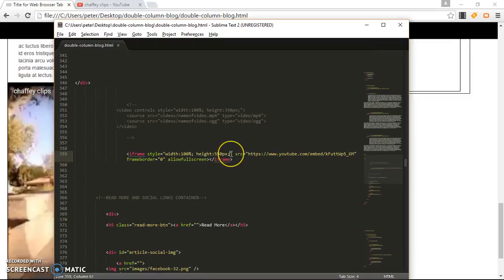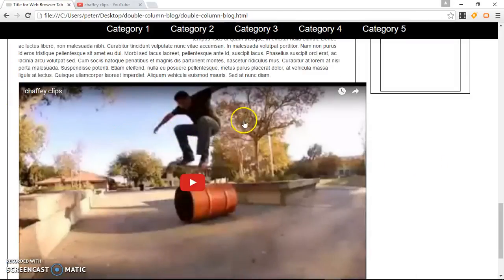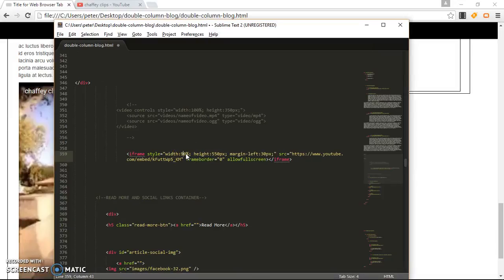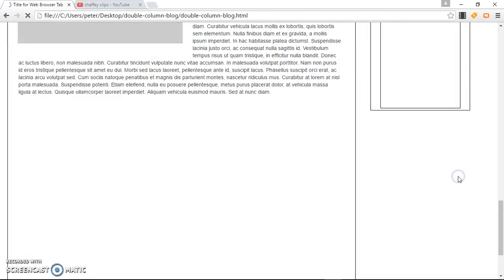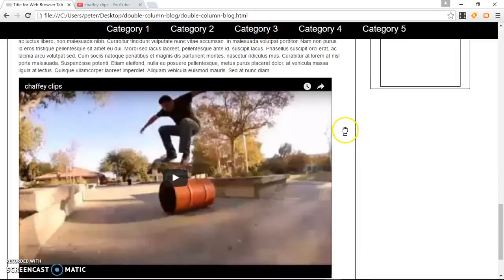Like I said, there's more CSS like margins, or you put margin left. So it's going to shift everything, say 30 pixels. And then, yeah, let's do it like that. Save it real fast. And that's more to center it. As you can see, we added space right there. Now we just got to change the width to about, let's say, 90%. And now you can measure it as you want.